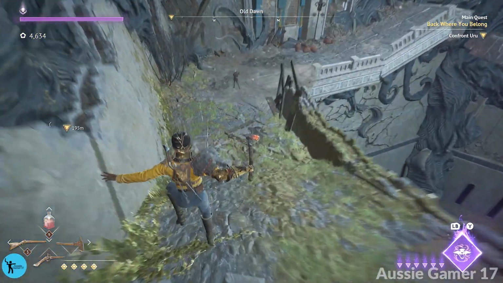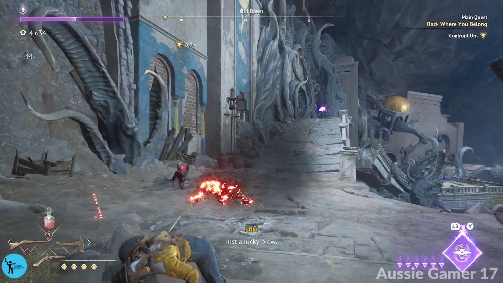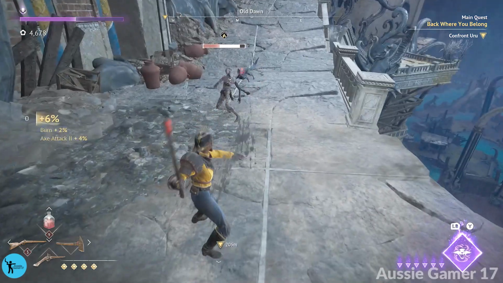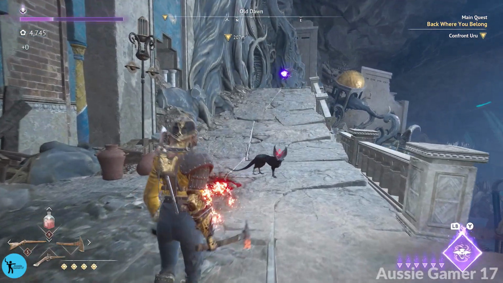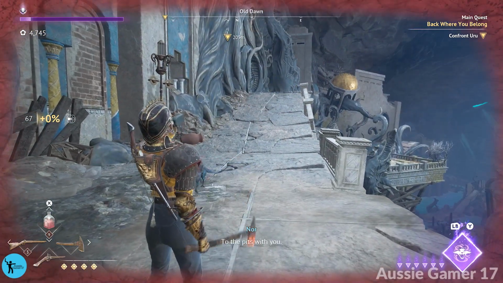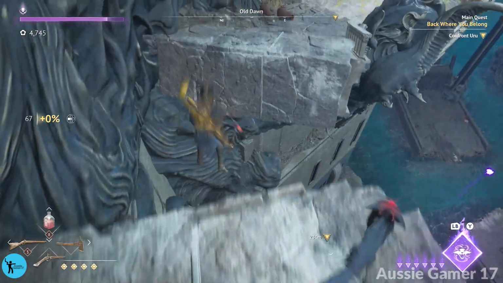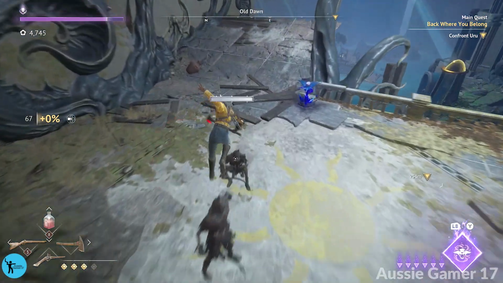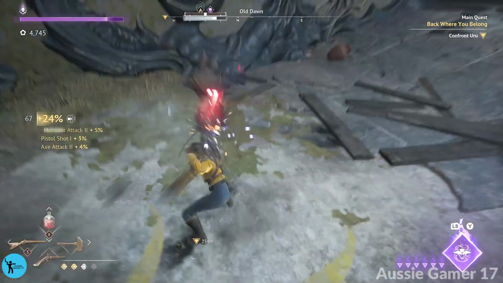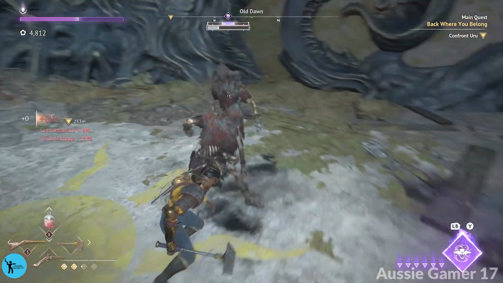Whee! Alright, there's our first victim. Oh, I took fall damage, my bad. Ow! Haha, cop that. Ow. I was trying to heal, bro. Alright. Wasn't my best moment. Death from above. Oh, wrong weapon. Ow.